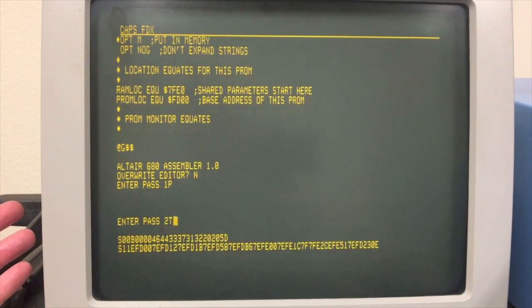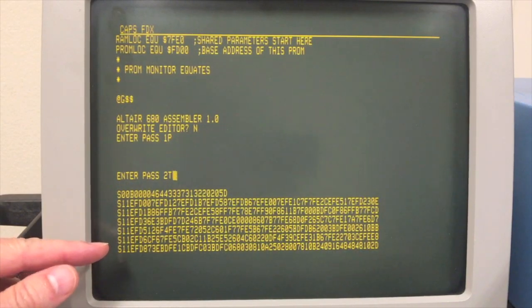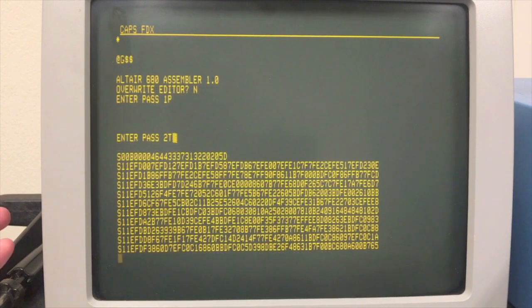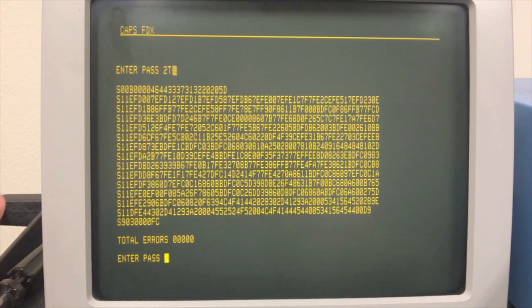Now, if I was hooked up to a teletype, this would be punching on the paper tape right now. So this is the second pass. Instead of generating a listing, it's generating the paper tape. So this I would have punched to a tape on a real teletype, and at this point I have a tape that I can go get an EEPROM burnt. All right, so let's pretend that we've sent that off and we've gotten that EEPROM burnt, and then I'll come back and put that EEPROM in, and then we'll see what this is like where we have it in EEPROM and have a machine that's up and running in no time flat.